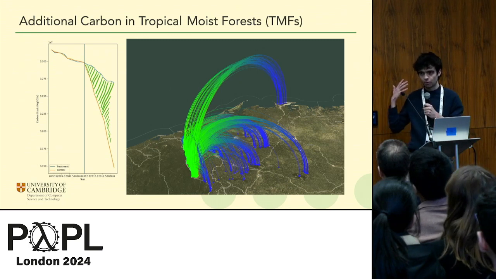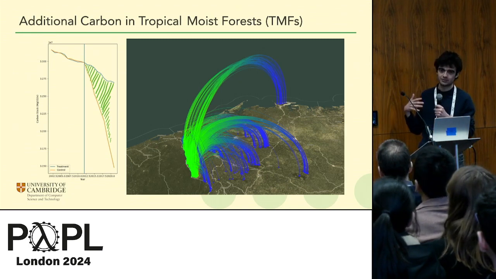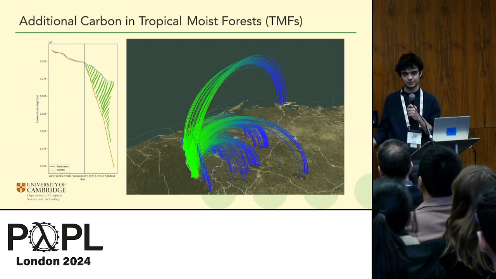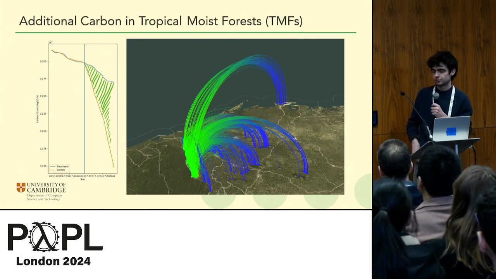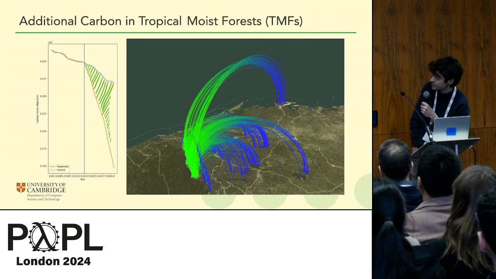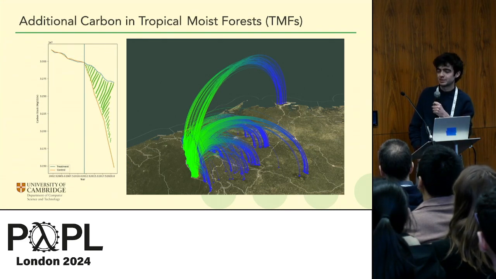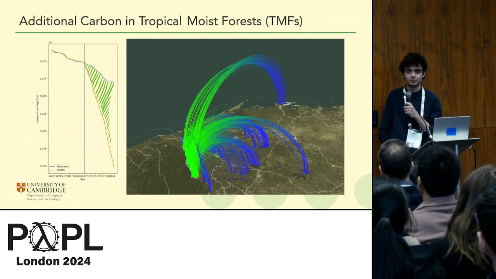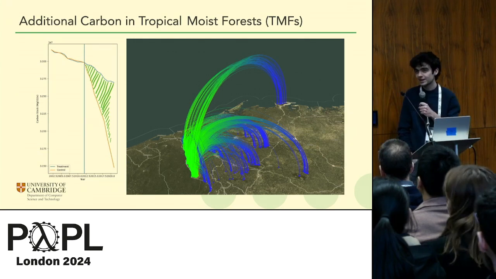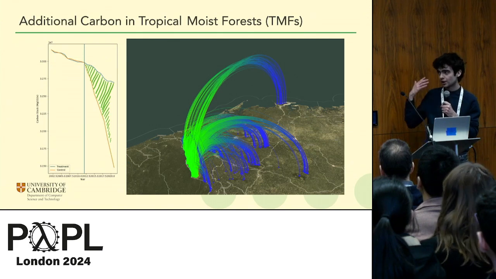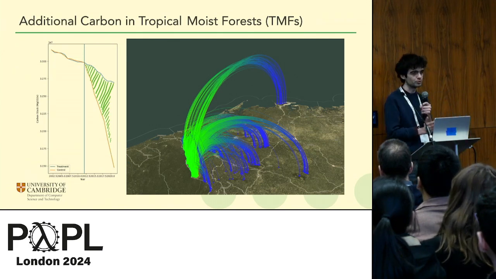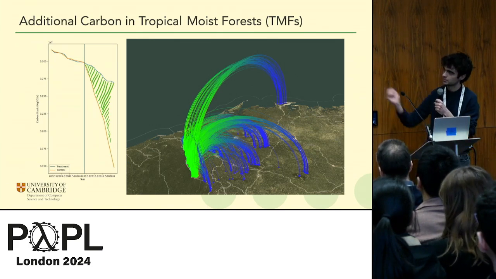Of course, there's a lot more besides just carbon. There's things like livelihoods, there's things like biodiversity, as we've seen today, but this is one thing that we're looking at to try and do quantitatively. What we want to show here are some of the pain points that we struggled with, that maybe are obvious, but also not so obvious until you're actually doing the coding and you're just a computer scientist trying to understand the ecology, but also do good computer science at the same time.